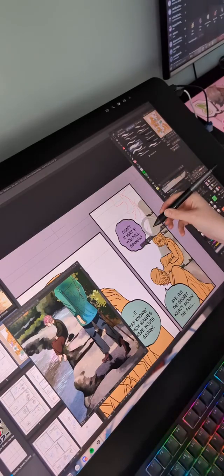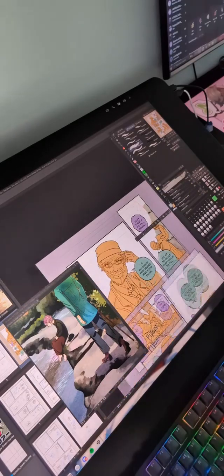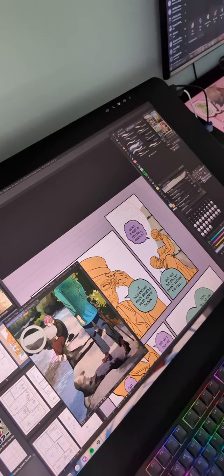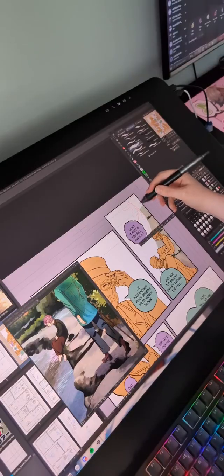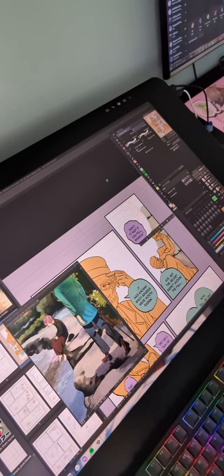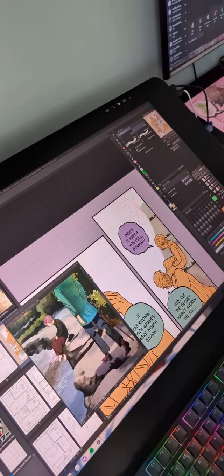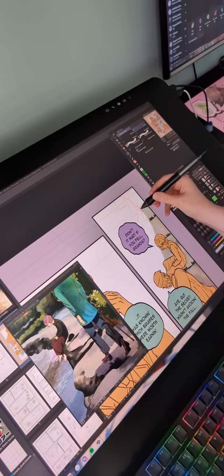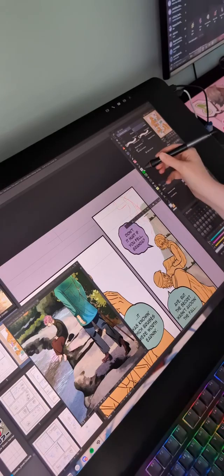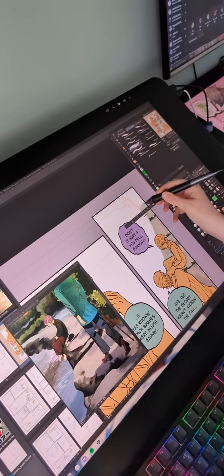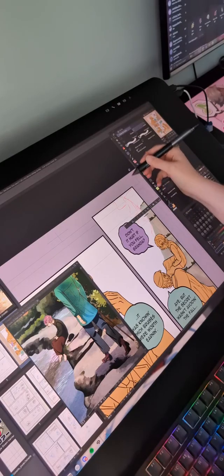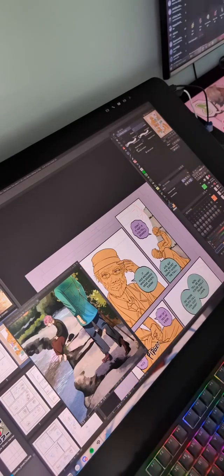Go down there. Right, and then we should get a little shadow down there too. I'm not gonna draw grass down there. I'm just gonna leave it just slightly dark.